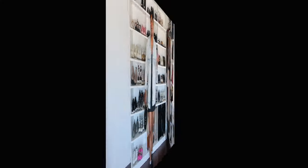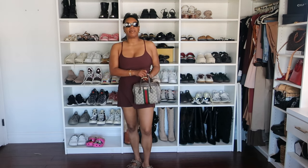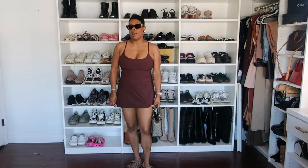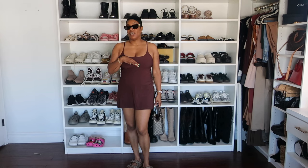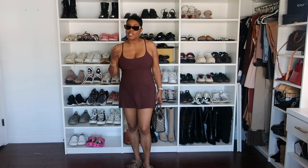Those are sometimes some of my favorite looks because then I don't have to overthink what I'm gonna put on. Okay, y'all, for my final look, I'm just basically gonna show you the dress. So this to me is something that you could easily wear to a backyard barbecue, on a beach day, or hanging out at the park with all the homies, with the family.